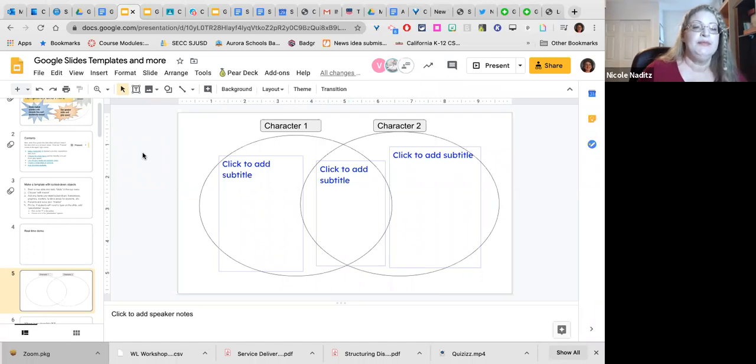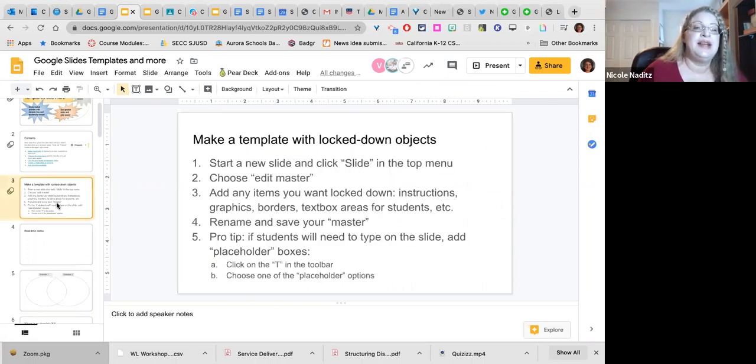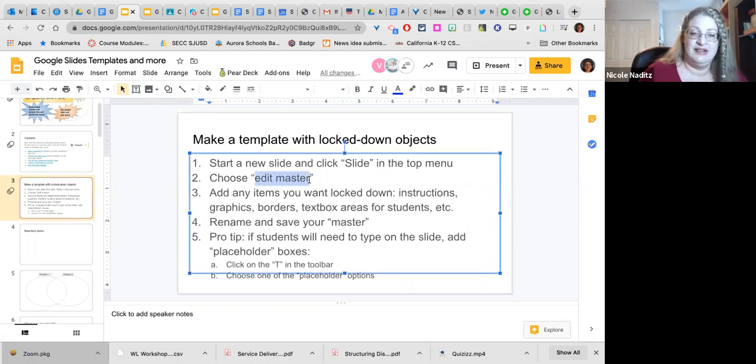Okay. All right. So remember what I said a little bit earlier. Any template that you make using this edit master area is really just a combination of instructions, graphics, borders, colors, images, and so on.